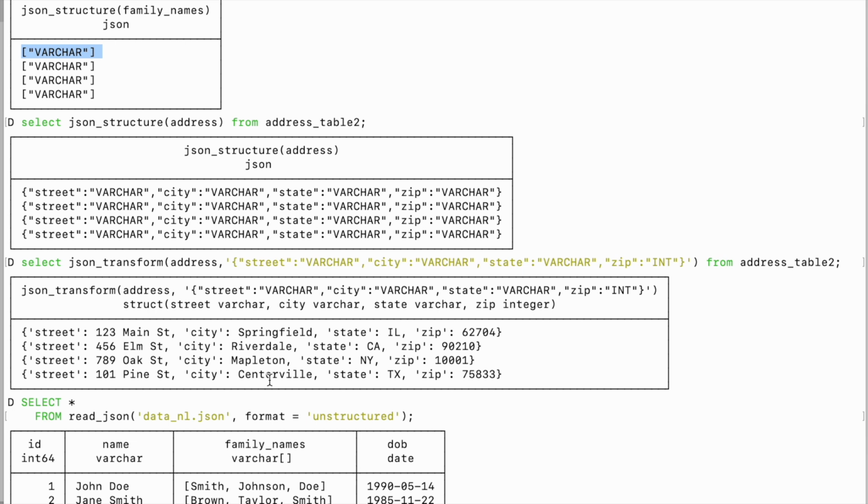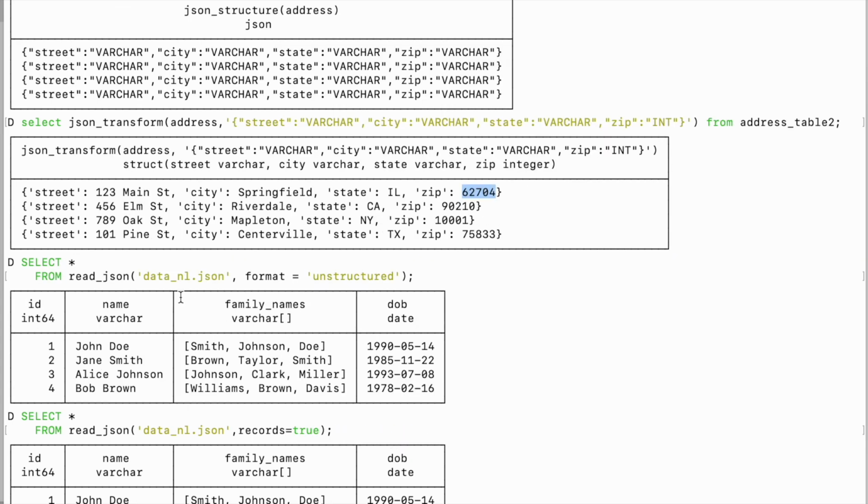And in case you want to change the data type of a specific element in your JSON, you can even do that. If you see, I've just copied everything here, but for the last type I've converted it into int. That's it. So we have a method called JSON transform which does that. So JSON transform, the column name you want to transform and the structure you want. The last element should be of type integer. So it has returned an integer.